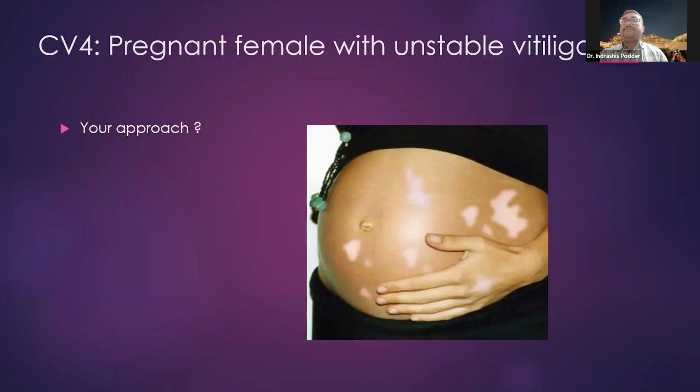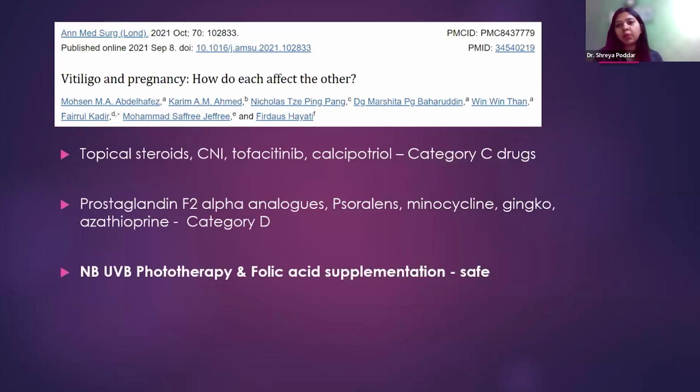Shuchibrata sir, your take on vitiligo in pregnancy? Yes, I never give oral corticosteroid. There is early maturation of the cardiac and other organs. So only in a situation at a very late trimester, or if the patient is going into labor, can I think about oral corticosteroid. I put the patient on phototherapy, narrowband, if possible. It is very safe without causing any harm to the patient. And if the lesion is not very large, I can give topical steroid. If a large area is involved, I'll never give topical steroid either. Wait, counsel the patient, and take time after delivery.